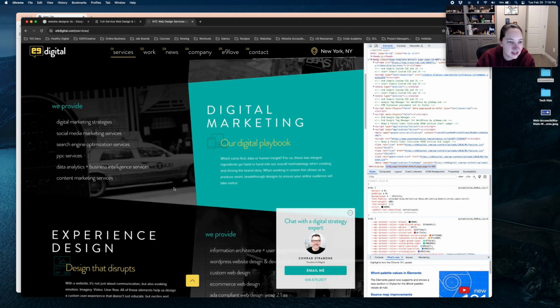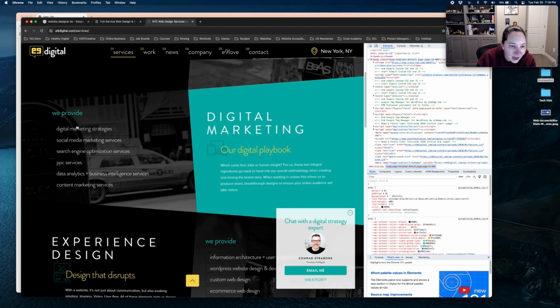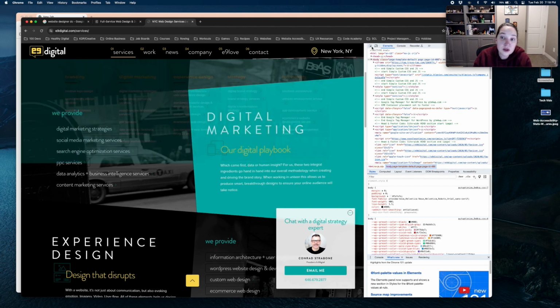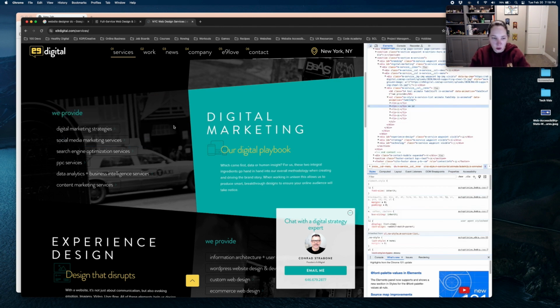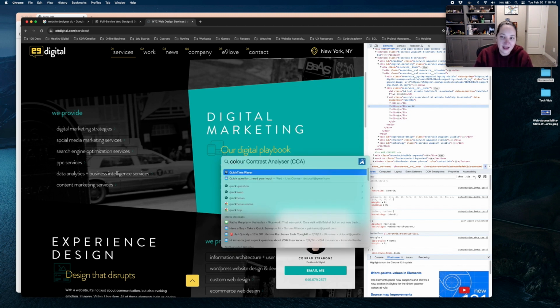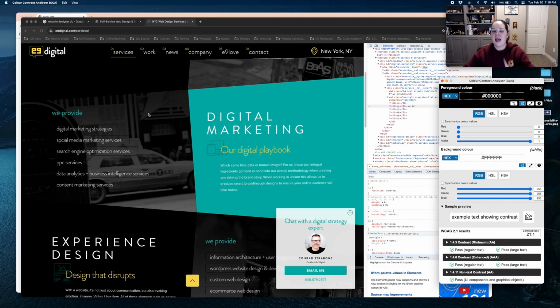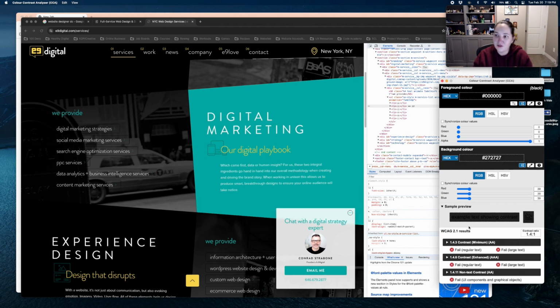We provide these things. So see how they have this little black background and this little green thing? Those are not enough contrast for me to be able to see that. So if I were to use a tool, it would let me know that this black on this background is not enough. It would give me just red X's saying it doesn't work. So I know that it's a black font, so I'm going to come over here and take this little picker, bring it onto this background essentially, and it's giving me all these fails. Again, in another video, I'm going to go into depth on that, and you can find that below. Just give me a little bit of time to create that video. But we need it to be more obvious that this is a button and that it actually is clickable.